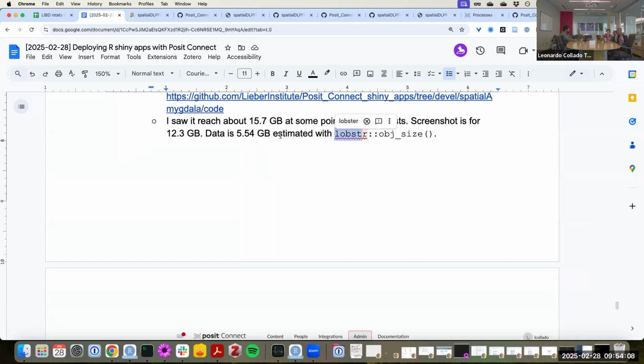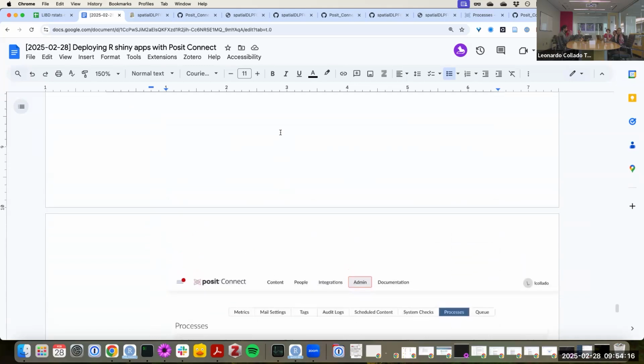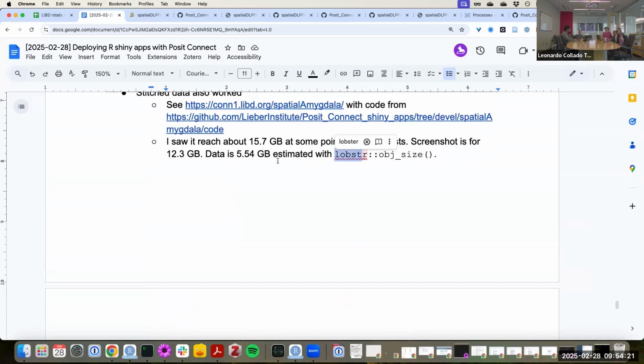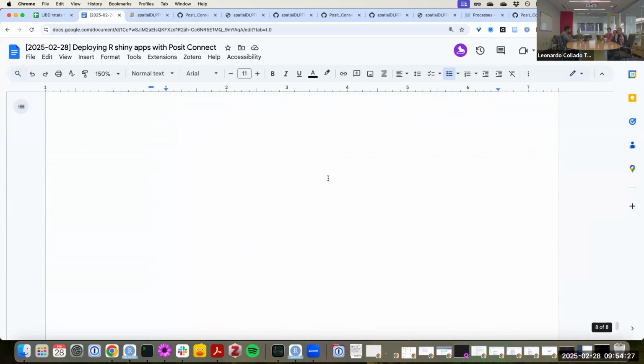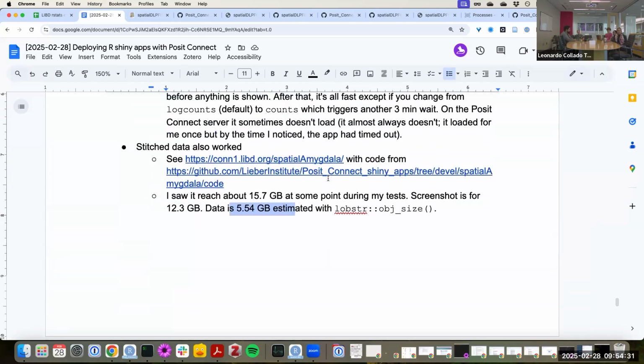We've seen that with ShinyAppsIO, if our data object is over 3 gigs of RAM, it typically fails at that point. Because that's just the data itself. Once you start doing things to the data, you have multiple copies of some pieces of the data, and then it starts to crash. So overall, I'm happy with Posit Connect.